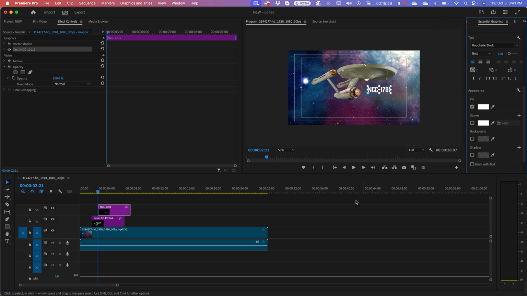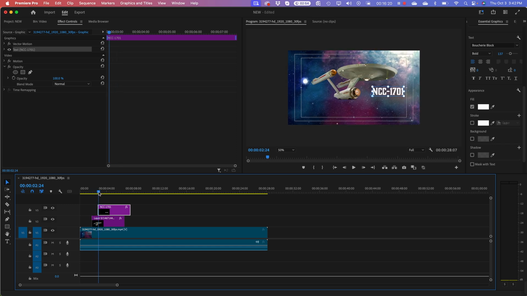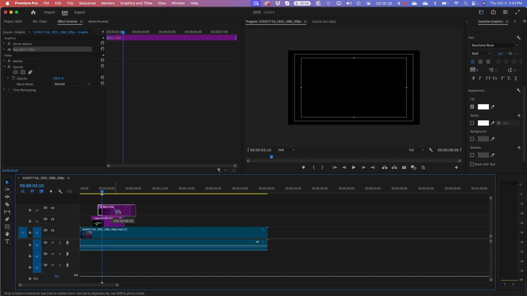So we can set type, and we can scale that up some. I can click and pull it down. I'm going to place it right there. And decide that, well, once my ship gets in, my ship comes in, sits there, and I'm just going to slide that type over on my timeline.